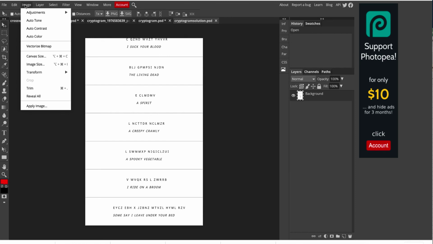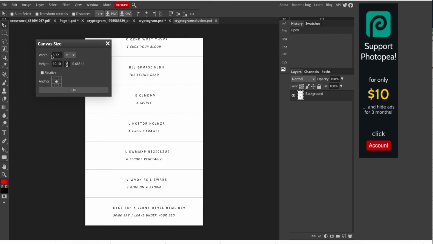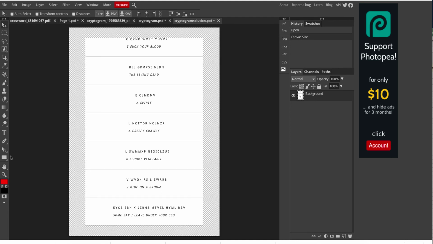Change my canvas size. 8.62, 11, okay, again, make sure it's white, draw it round.